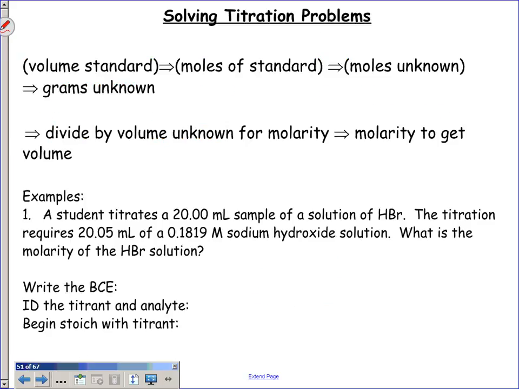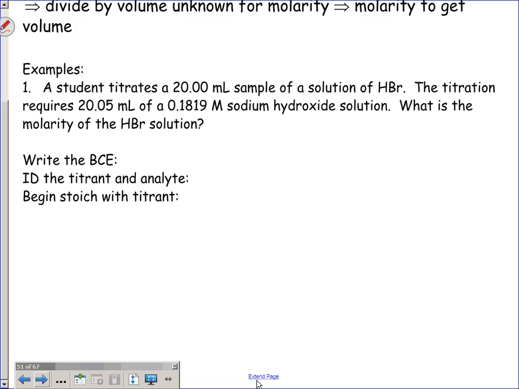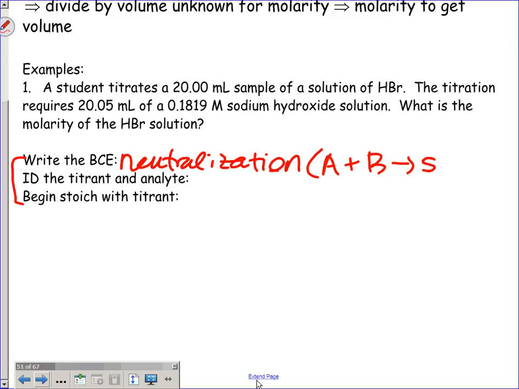So this is on your paper. Let me come back to this as we go. I'm going to do that with an example, but here are your 3 steps. These are your 3 steps for how you start a titration example. The titration examples will always, always, always be a neutralization reaction. And again, what do neutralization reactions combine? Acids plus bases make salts and water, right? And you wrote that down yesterday on your notes.